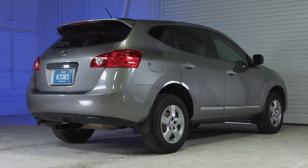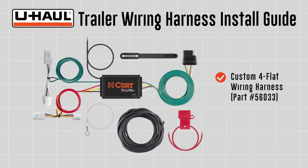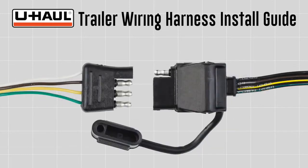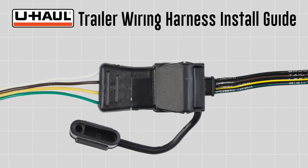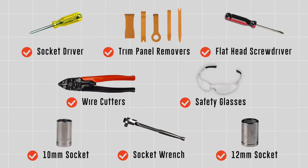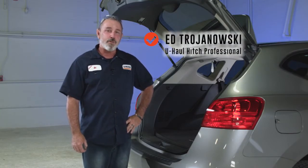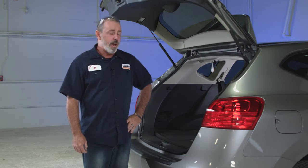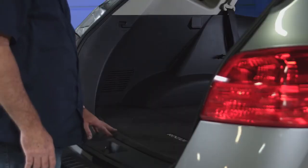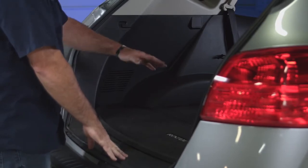This installation guide is for a Nissan Rogue. The part installed in this video is a CURT model number 56033 custom 4-flat wiring harness. 4-flat connectors are needed to connect a tow vehicle's operating lights to the operating lights of most non-braked trailers. You will need the tools seen here to complete this installation. If you're going to be towing a trailer with your Nissan Rogue, you're going to need to have a trailer wiring kit installed. Today we're going to install the custom wiring kit by CURT that requires us to get behind the passenger side paneling and behind the driver side paneling inside the cargo area.